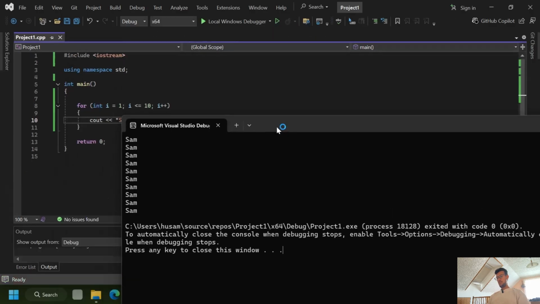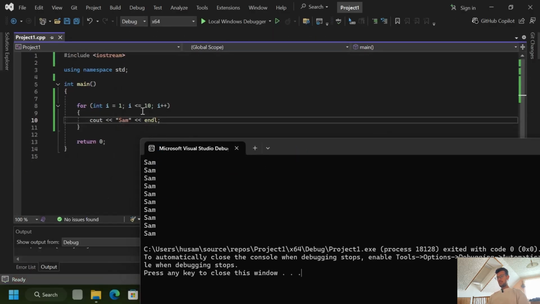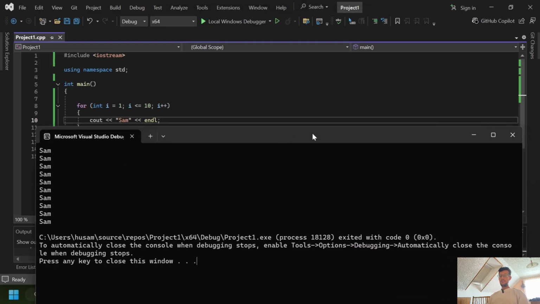Perfect, the command prints my name 10 times, because in the condition we started from i equal to 1, 1 less than 10, true. So the compiler prints my name for the first time, and after that goes to increase i by 1 and checks the condition for the second time, 2 less than 10, it's true. So the compiler prints my name again for the second time, till number 10.